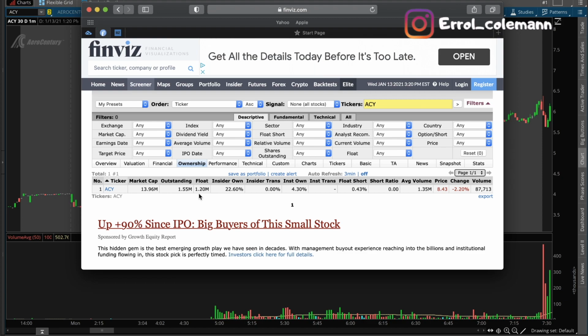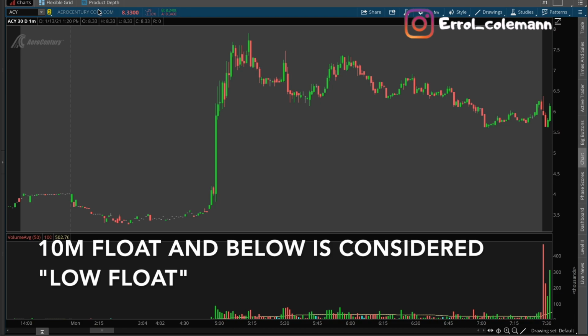We're dealing with the micro float. And again, if you don't know what the float is, it's just the supply of shares available to the public. And that's a very low float. What will give you a better idea of what's a low float versus a larger float is honestly just screen time, tracking statistics, seeing these over and over again, seeing how the lower floats react based off of how much volume they're getting and things like that. So you can track more statistics and overall more screen time in the market. You're going to pick up on things like this.